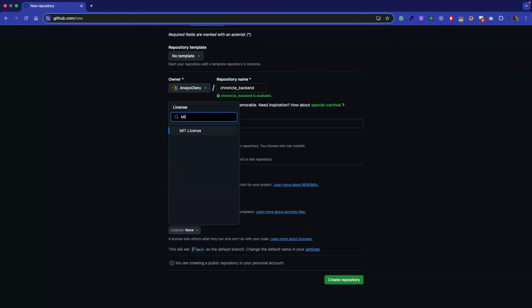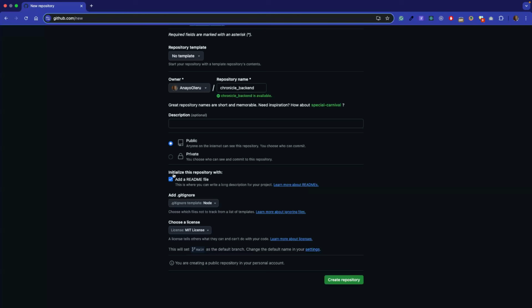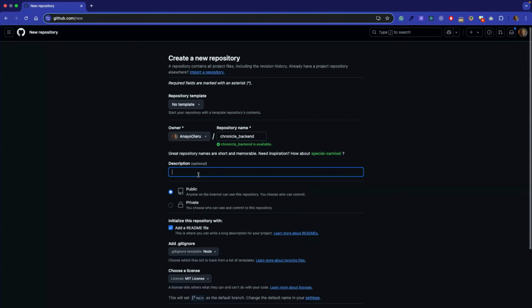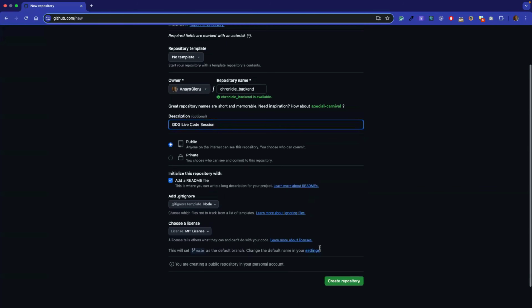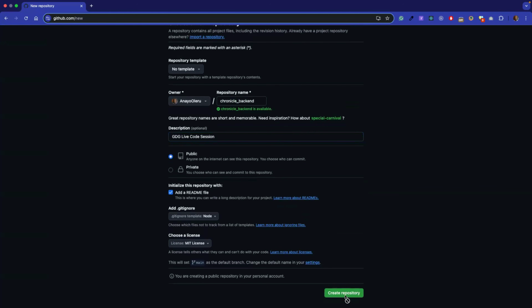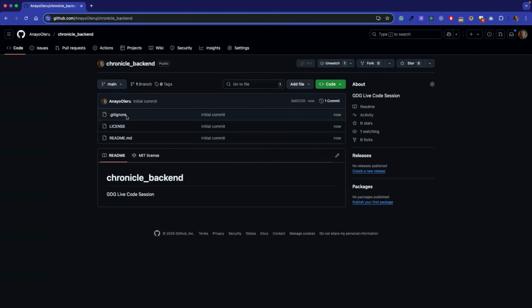You can set the license as well, say MIT license, but it doesn't really matter. So I'm setting this to public, my own. I'm going to call this G5. I'm going to delete the other one. So once you've done that, create the repository and you would have a repository created for you under the main branch.